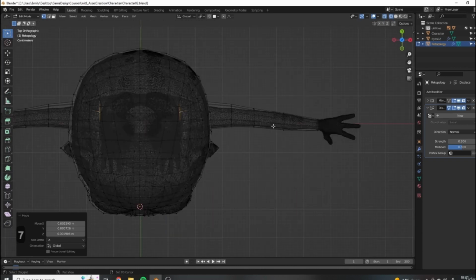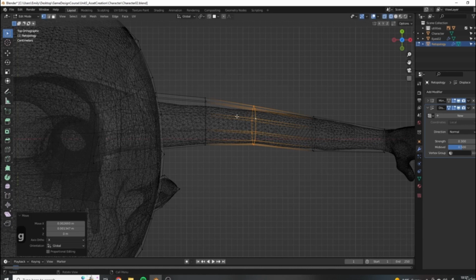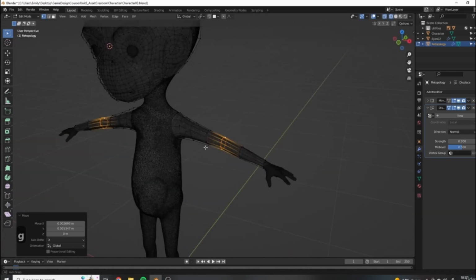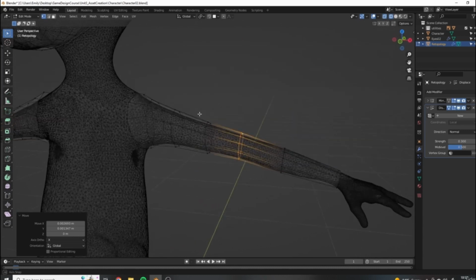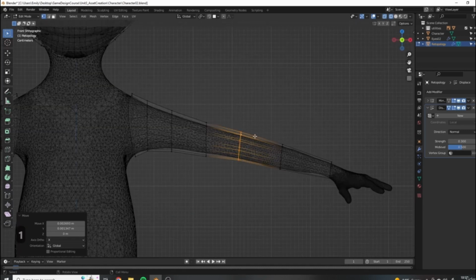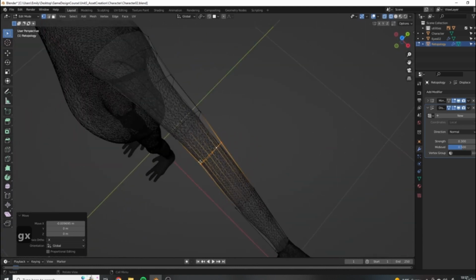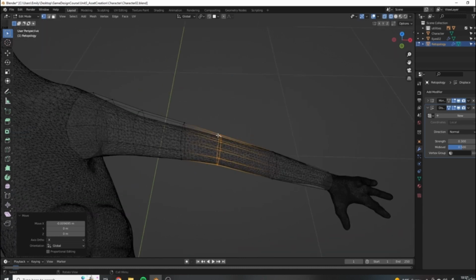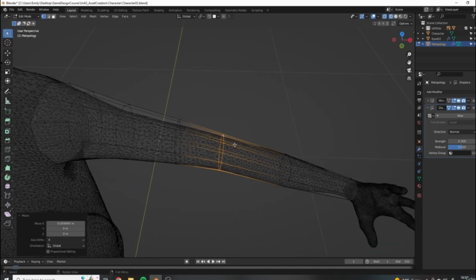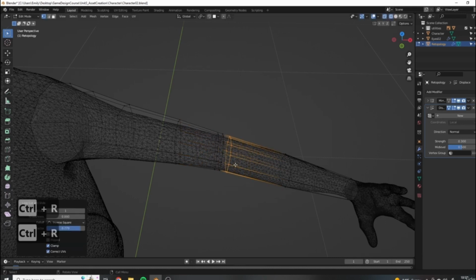And if you're ever confused, this is why it's good to put a slight bend in your model when you're creating the model for it, because you can always tell where your elbows are supposed to be. So it looks like my elbows are supposed to be about there based on the form of my model, maybe a little bit up here. So to reinforce this area and make sure that it gets good bending around it, I'm gonna add what are called reinforcement loops on each side of it. So I'm just gonna hit Control R and bring these in really tight.